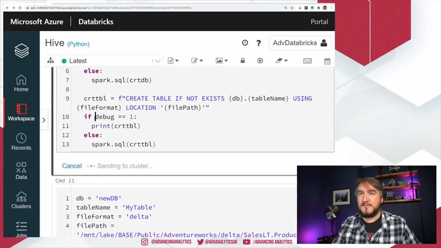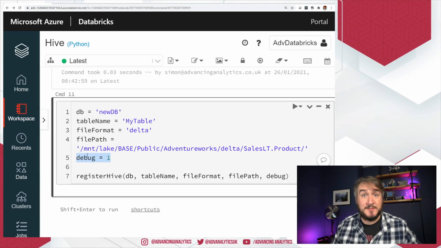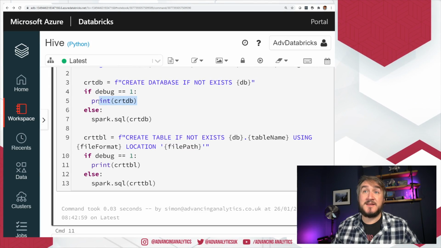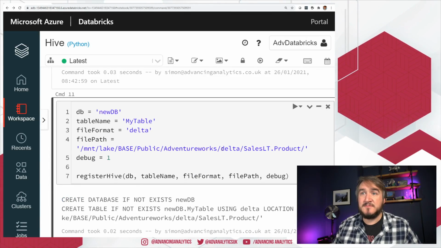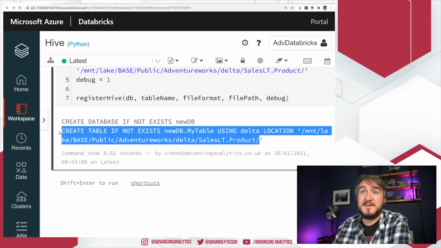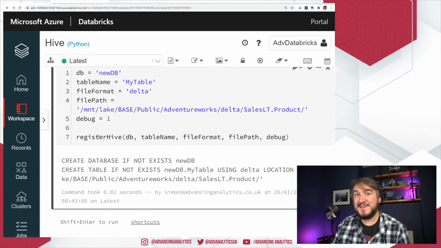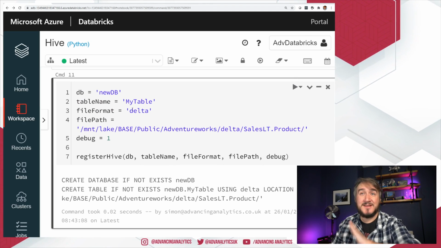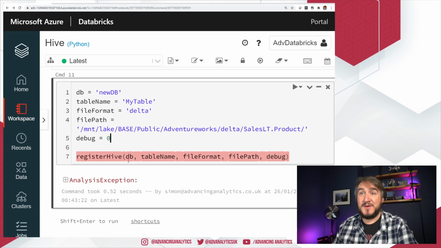So I'm going to run that, make sure that function's registered. Okay. And then passing it in, I've got debug set to 1. So because of that, it's going to send it to print, not to Spark SQL. I should actually just see, there we go. That just generates the same SQL I was going to use earlier, except it's obviously done it programmatically for me. So just at the end of everything that you're doing, whenever you land something in your lake, go, I want to go and register that.